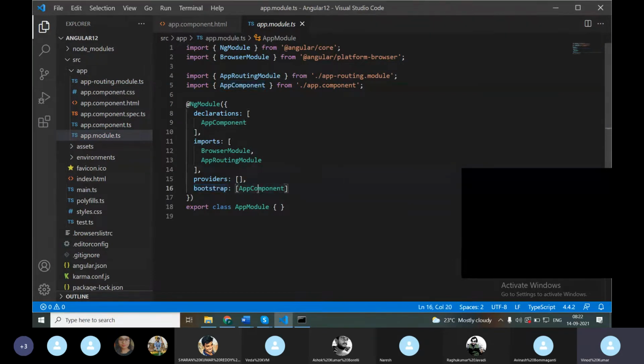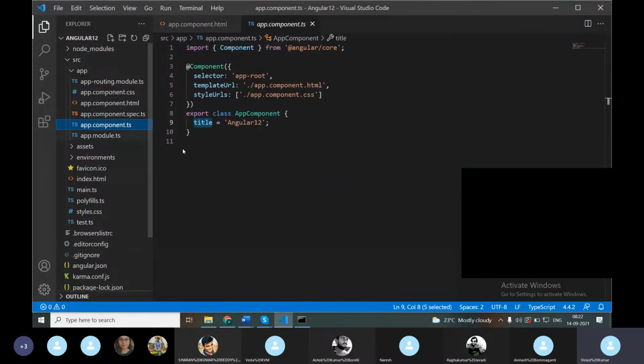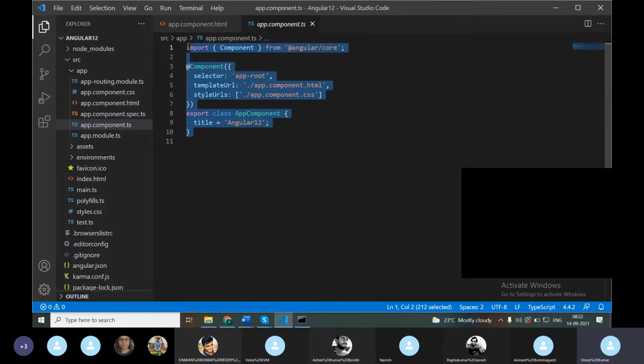It will check for this AppComponent, navigate to the app component, convert the data and display it in the browser. This is Angular navigation, how the bootstrapping process works in Angular.